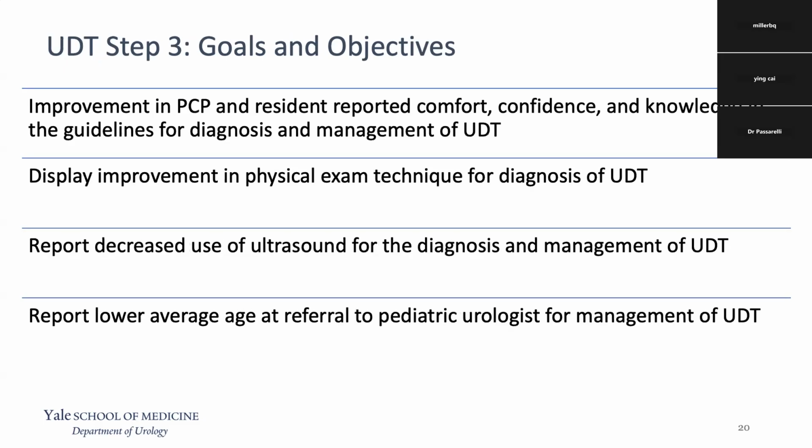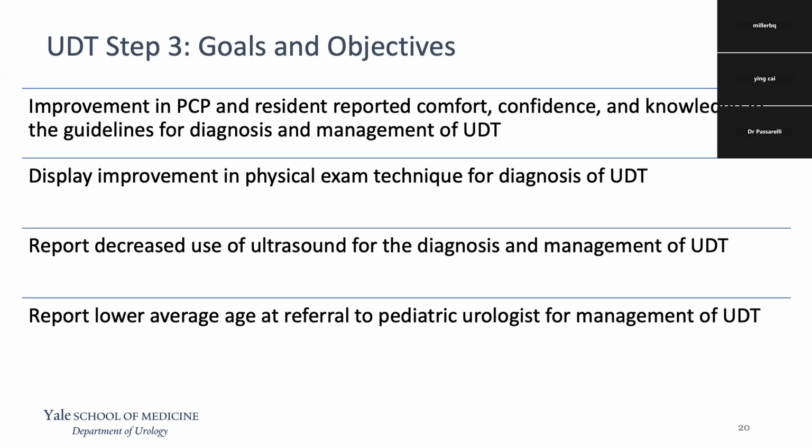So what we wanted to do in our project was show an improvement in primary care pediatrician and resident reported comfort, confidence, and knowledge in taking care of these patients in terms of the guidelines for the diagnosis and management of undescended testicles. We wanted to see that they can display an improvement in their physical exam technique when diagnosing undescended testicles. And then we wanted to see that a few months later, they report decreasing their use of ultrasounds ordered to help in the diagnosis of undescended testicles, and report lowering the age at referral to the pediatric urologist for management of undescended testicles.